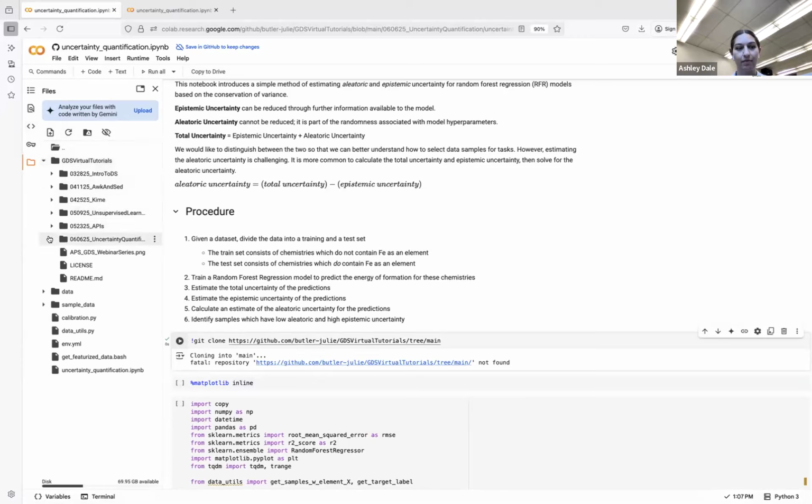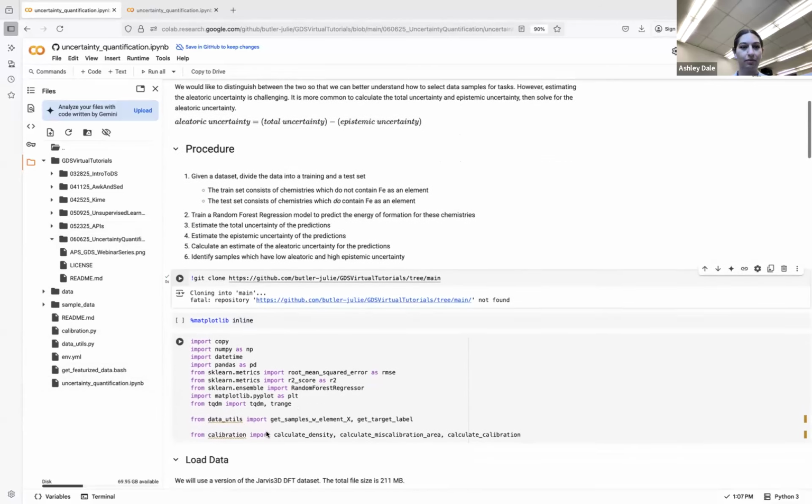You're going to open that and go to today's, the uncertainty quantification, open that, and everything except the README, you can just drag and drop to the top level. So all of the files inside here, that's what you're going to drag and drop into your Google Drive. Give people just a second.